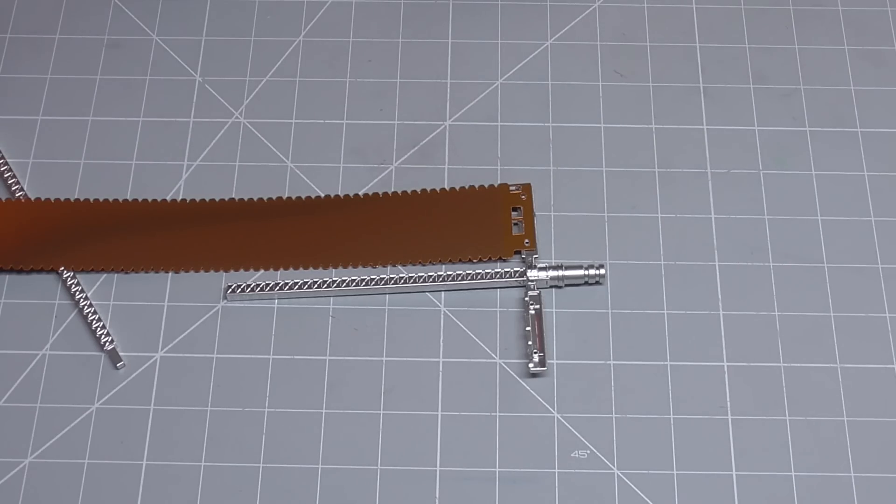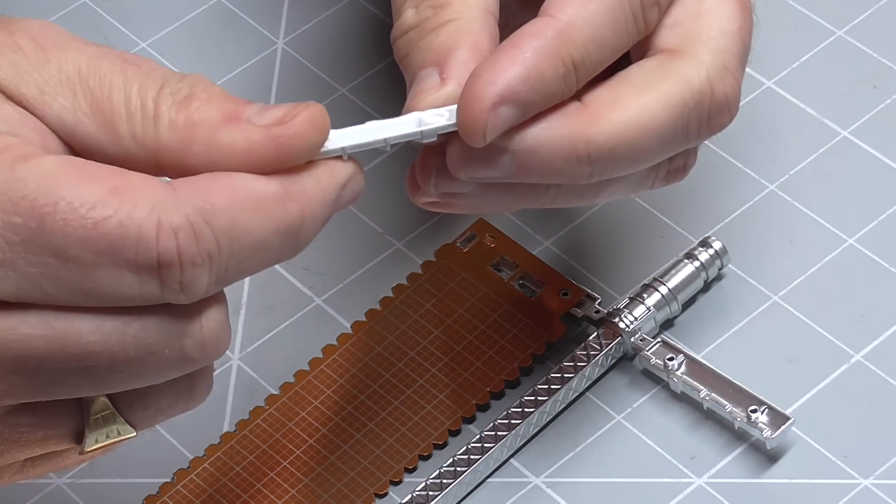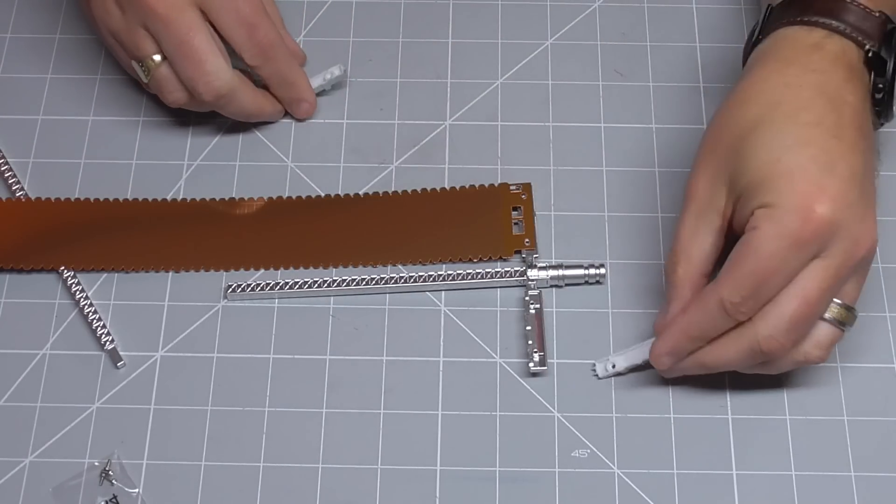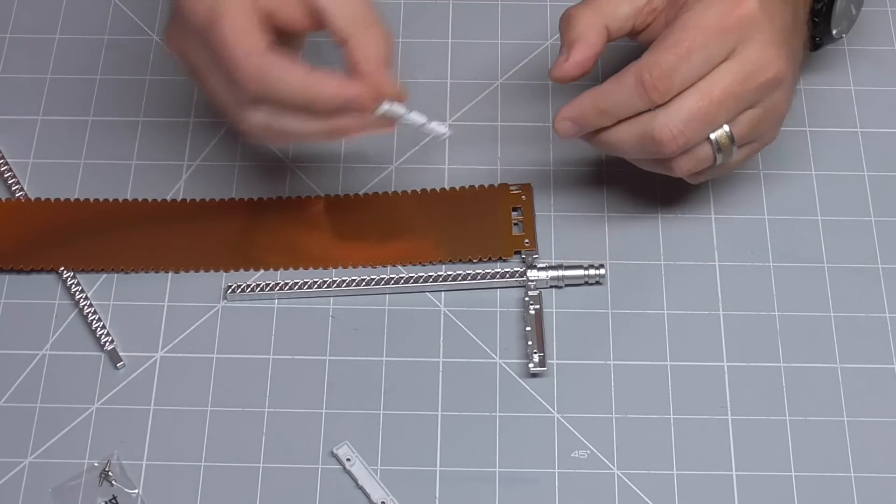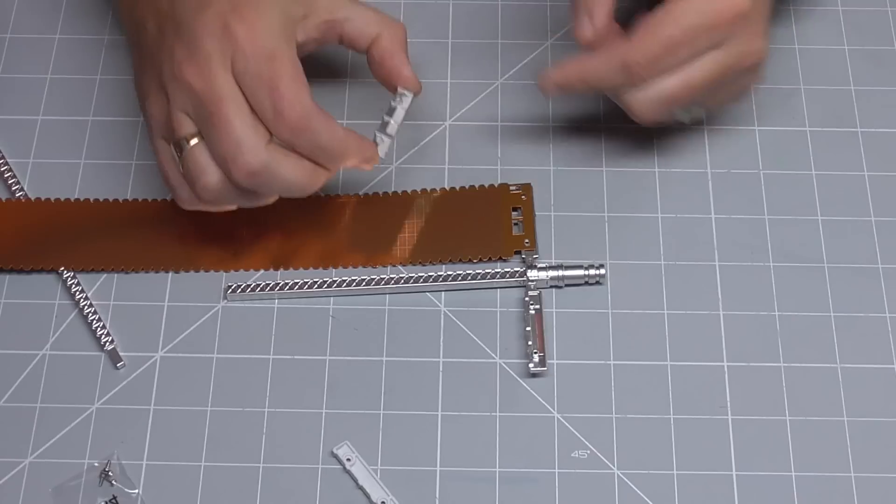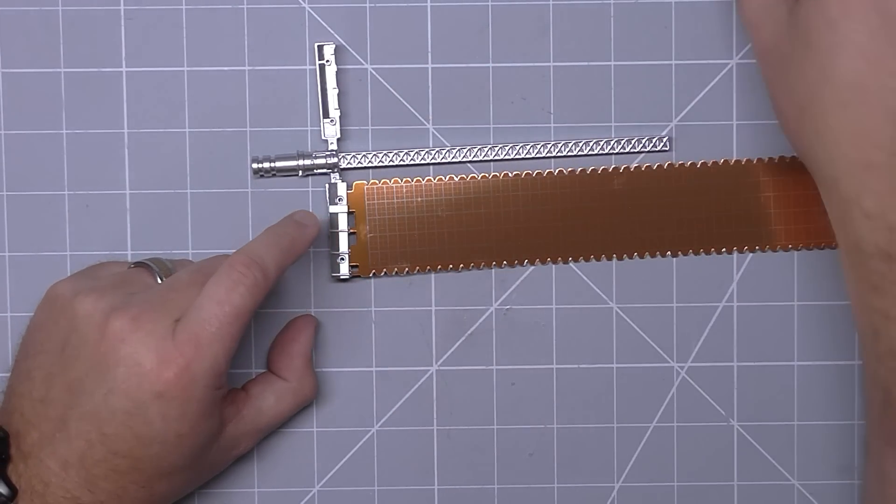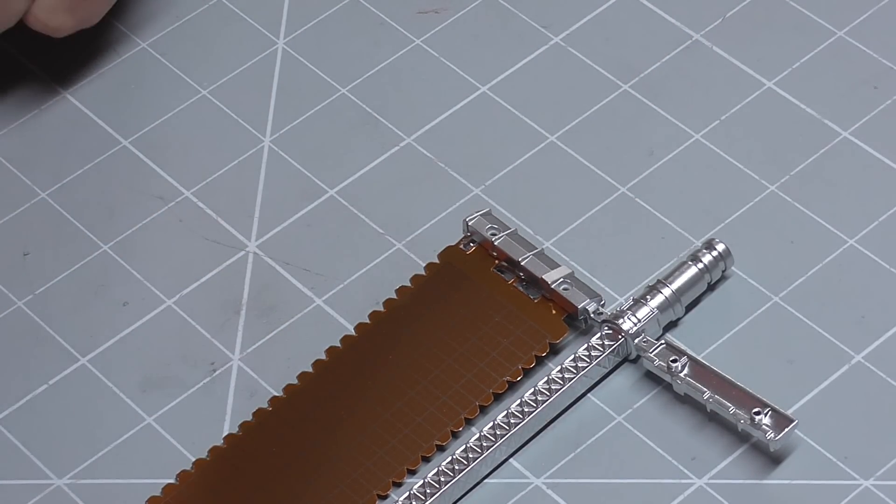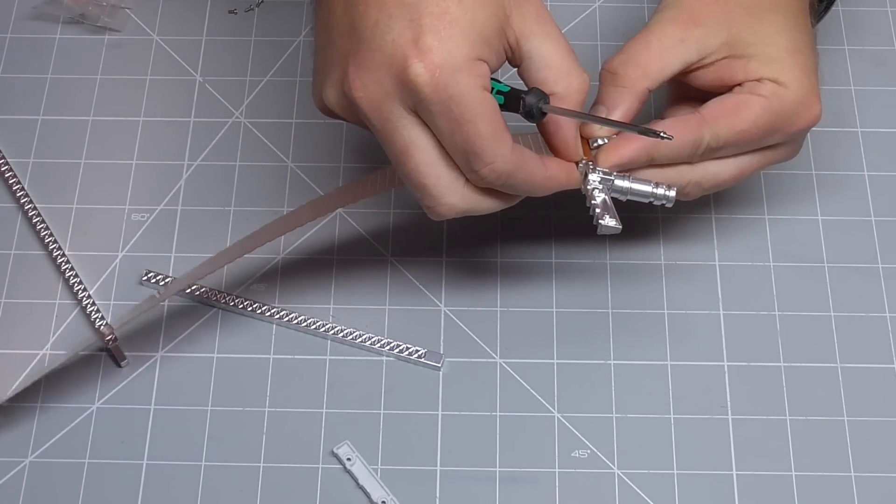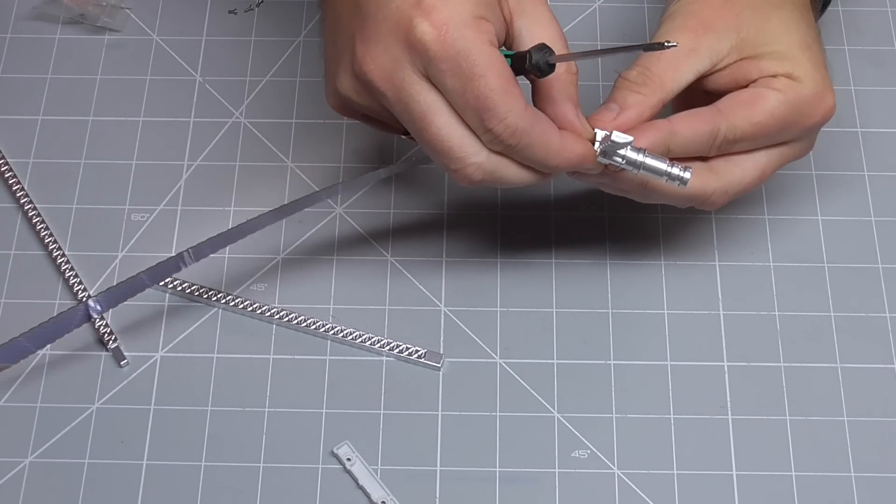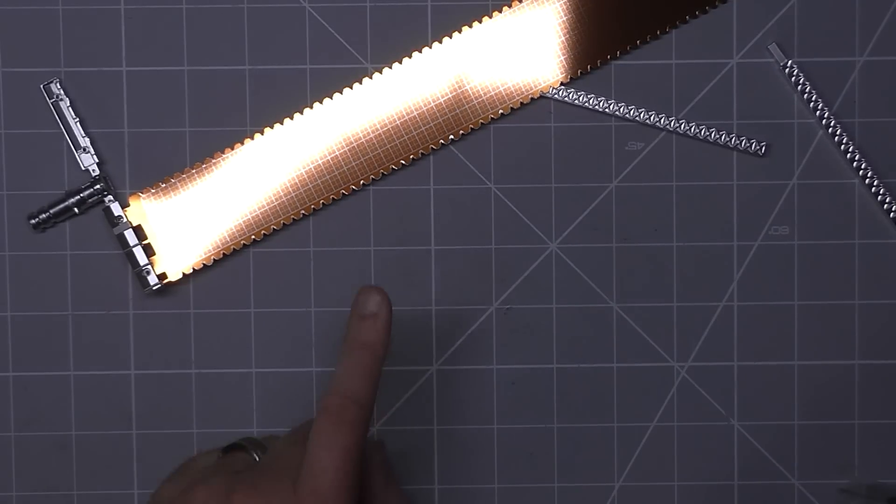Now we need to press that down. So what we've got is a couple of brackets here. And these brackets are plastic and they are labelled up. One's labelled 3D, the other one's labelled 3B. It's the 3D one that I want first. It's going to go this way around and this is going to go over the top to keep that in. And it's held in with MS4 screws, which are these silver screws here. So I recommend when you do this, I would take that spindle out just for a second because it will make it a lot easier to put this together.